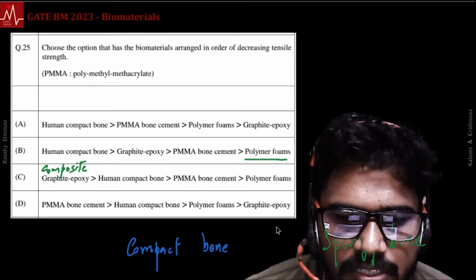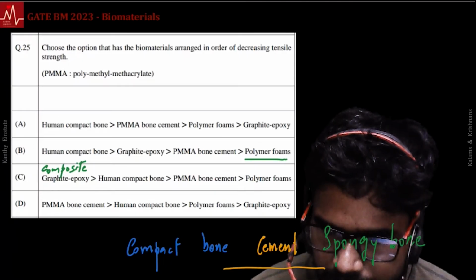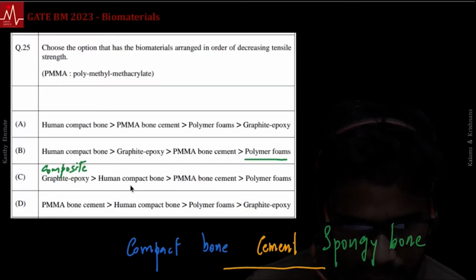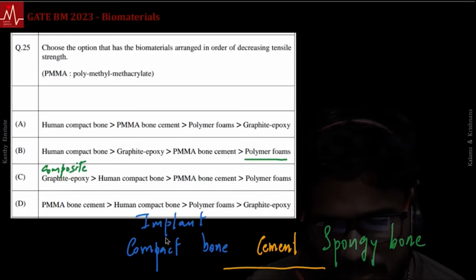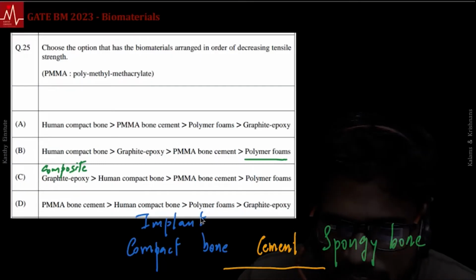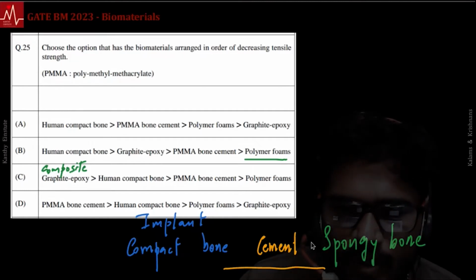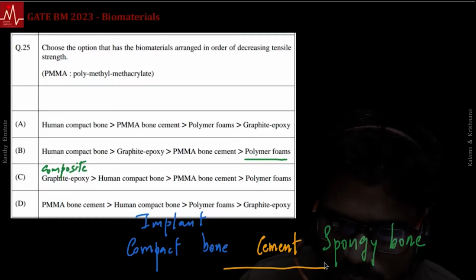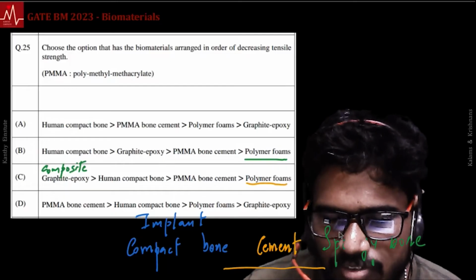The typical cement that you put in is often at the interface between these two, bone cement. In fact, there is also some kind of implant, titanium or something like that, that has a similar strength as the implant. So the cement, on one side it has an implant, on the other side it typically has a spongy bone. It has to gel well or bind well with the spongy bone, which doesn't happen if they have different thicknesses. So the cement's thickness is somewhere between. Spongy bone is sort of a polymer foam.